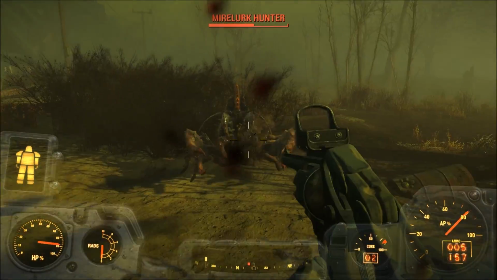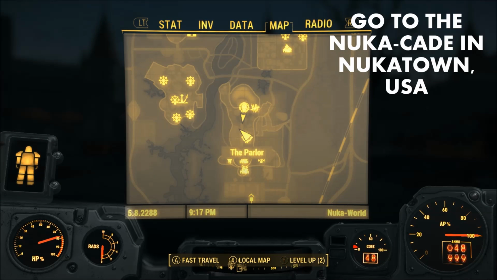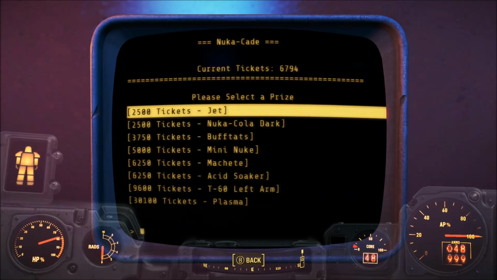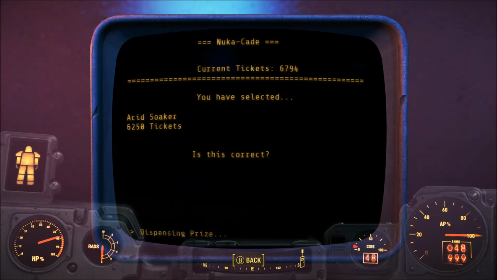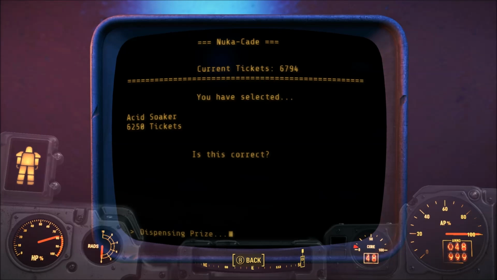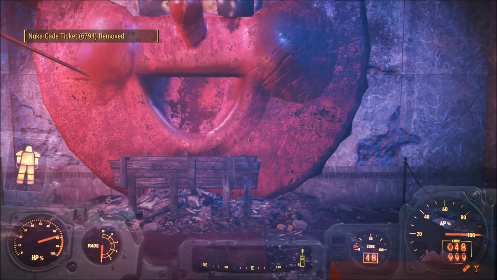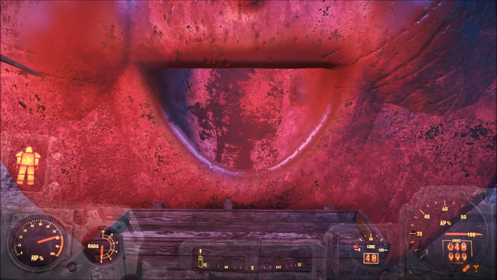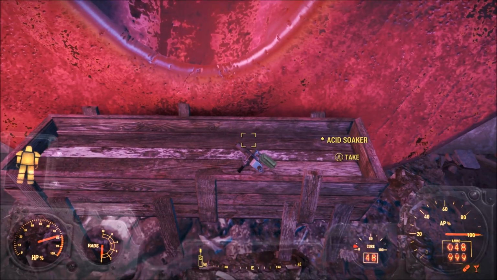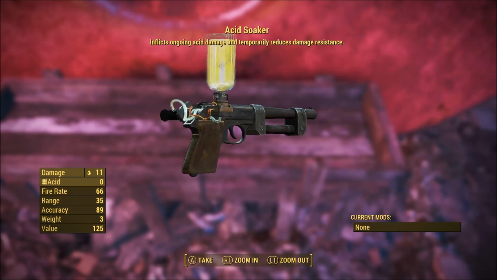If you ultimately want to get one of these things, though, you will need to go to Nuka Town, USA and enter the Nuka-cade. The Acid Soaker is one of the prizes there, and it costs about 6,250 Nuka Tickets. Now, the fastest way to get tickets without using console commands or cheating or whatever would be to play the target shooting minigame, as high scores can reward up to 1,000 tickets if you can get 10,000 points. I'd say you should have enough tickets to get the Acid Soaker, provided you play the game about 10 times or so.